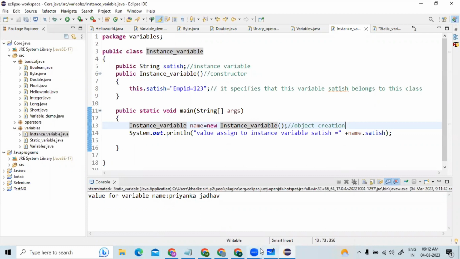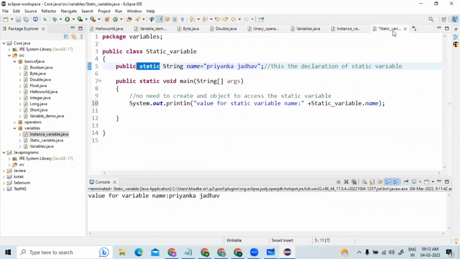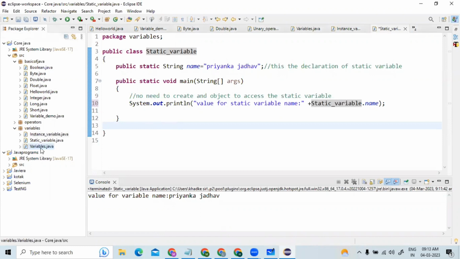Yes, sir. But here, did we do that? Did we use it over here in the static variable? Had we created an object? No, sir. Here, no need to create an object while we are using the static keyword. Directly we can access it with the help of the class name, right? So you got it. You will have one assignment: I need to know the difference between these three. I have already told you. So this is what first.